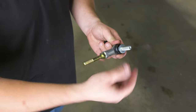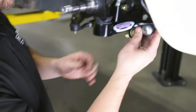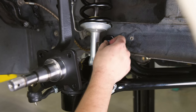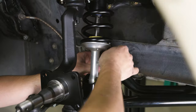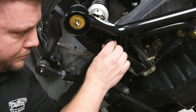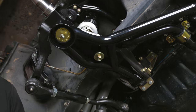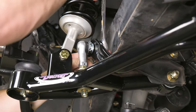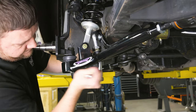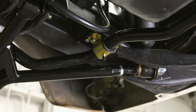Locate the sway bar end links. Place one of the provided M12 washers over the threads of the ball joint stud. Place one of the stamped washers over the thread on the end link hex adapter followed by one of the grommets. Place this end of the end link through the sway bar mounting hole in the lower control arm. Rotate the sway bar as needed and install the sway bar end link into the sway bar mounting hole. The stud will point towards the center of the vehicle. Place another M12 washer followed by the provided M12 by 1.75 Nylock nut over the threads of the end link ball joint. Place another grommet over the threads of the end link and onto the lower control arm mounting hole followed by another stamped washer. Thread the provided 3/8-16 Nylock nut onto the threads and leave loose. Repeat this process for the opposite side of the vehicle. Tighten both end links with the provided M12 by 1.75 Nylock nut and torque the hardware to 53 foot-pounds. Tighten the 3/8-16 Nylock nuts on both end links. Do not over-tighten; the end links are tight when the polyurethane bushings start to compress. Torque the 3/8-16 fasteners in the sway bar bushing brackets to 35 foot-pounds.